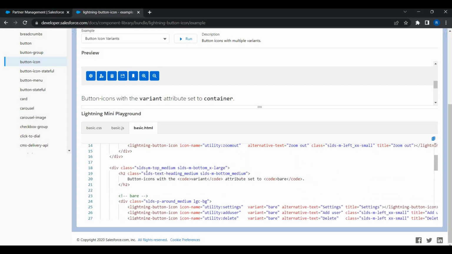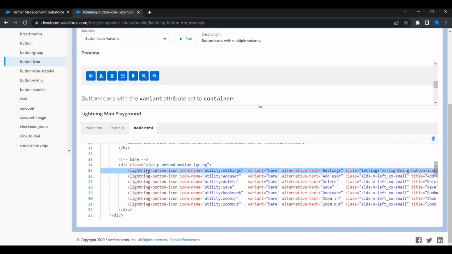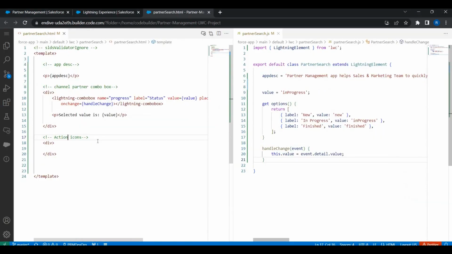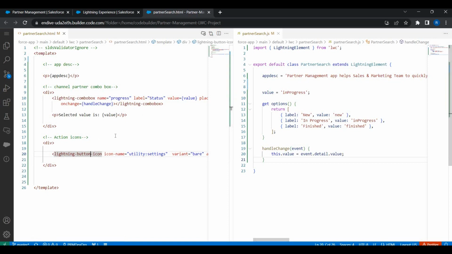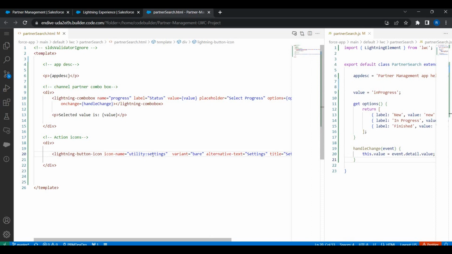So this is our button icon, and let me copy this and go back to my code. So this is my first button icon. I want to give the icon name. So where does this come from?